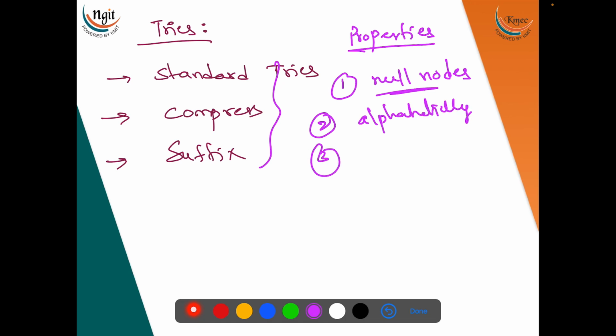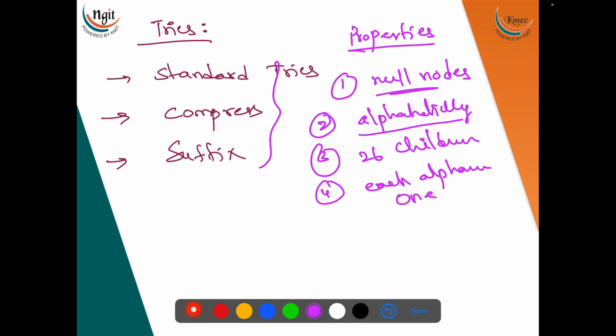The third property is that each node can have a maximum of 26 children, because these are alphabetically ordered, so there are a maximum of 26 possible child nodes. The fourth property is that each node can store one letter of the alphabet except the root. Keep in mind all these properties. Now we'll go with the example.